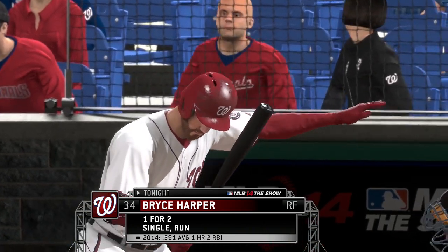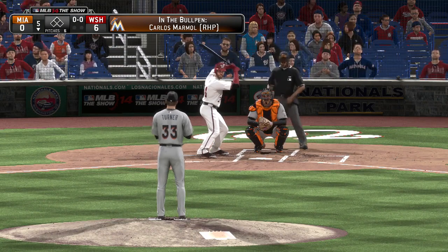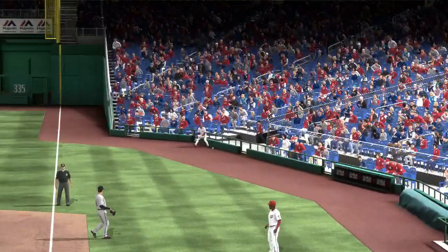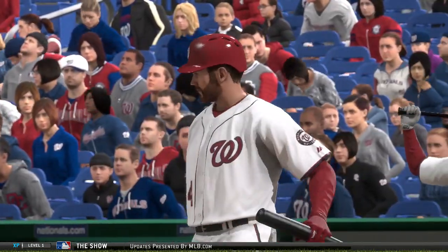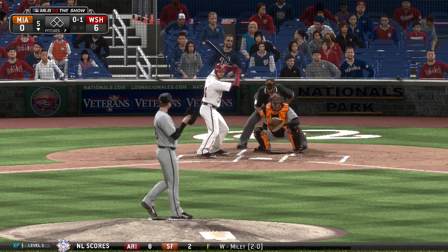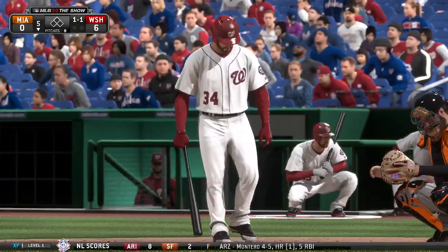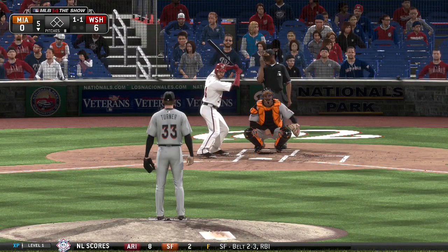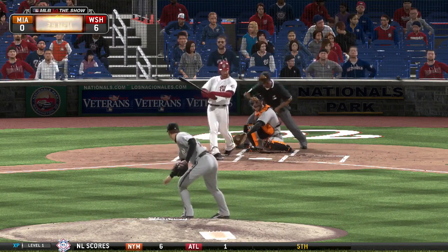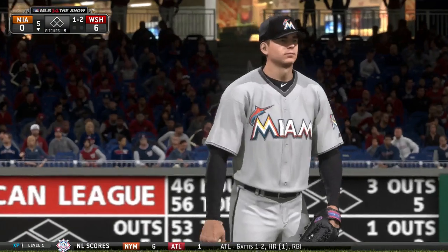Bryce Harper will stand in to lead things off in the bottom of the 5th. Right fielder, Bryce Harper. Now a swing and a ball hit foul to first as the first base coach had to do a little skip to my loo there. Off the plate, 1 ball, 1 strike. And now the Marlins bullpen will swing into action as a lefty and a right-hander start to get loose. Now a half swing here on the pitch inside, but it's a full swing in the eyes of the home plate umpire. Strike 2.